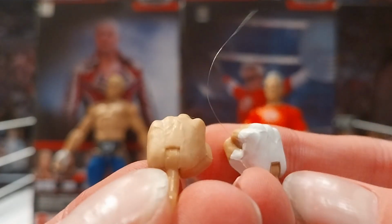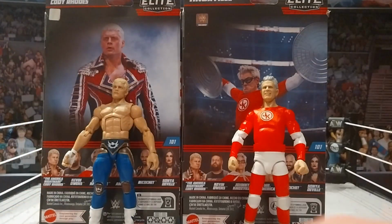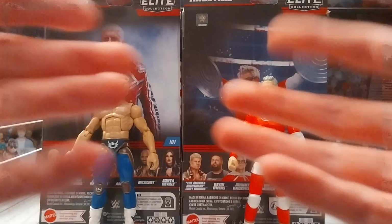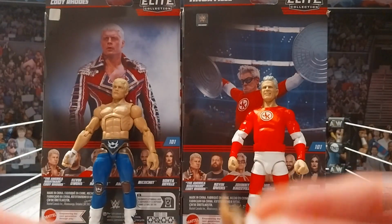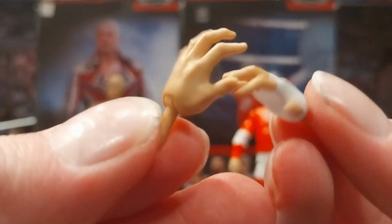And anyways, here we got the fisted interchangeable hands. We got the white wrist tape. And then we just got the normal skin hand. And then we got the hands for the entrance, like the whoa hands. Looking amazing. I love the look of these. You got the white wrist tape around the hands.